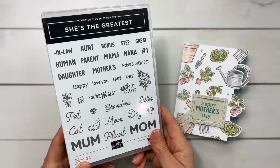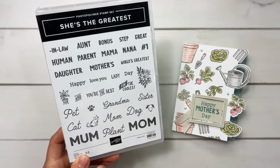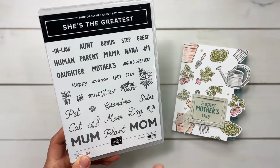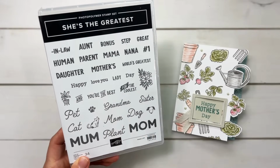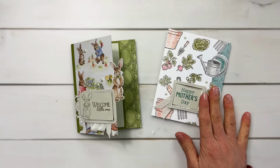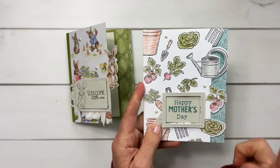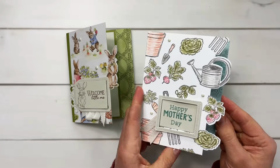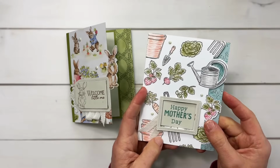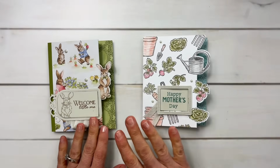I have these new stamps called She's the Greatest and He's the Greatest that have tons of amazing greetings, this one for women and the other one for men. But I know somebody in my life who likes to garden. I think it's where I got it from. And I thought this would make a really nice Mother's Day card. So that's why I pulled that greeting in. So that is today's technique. I hope you can use this soon.